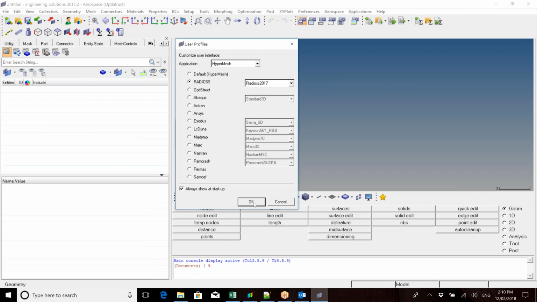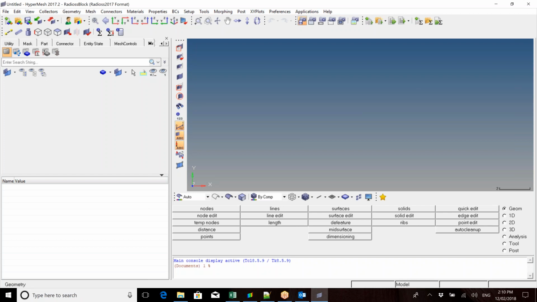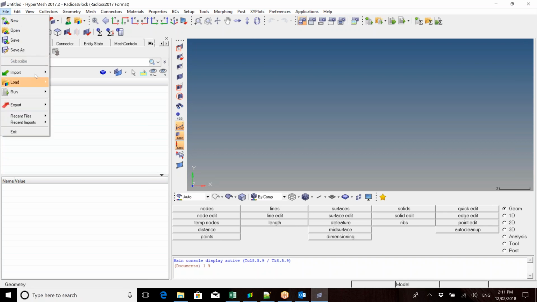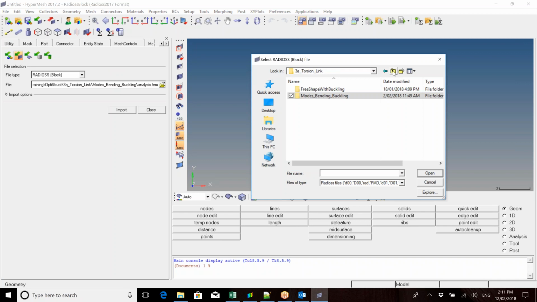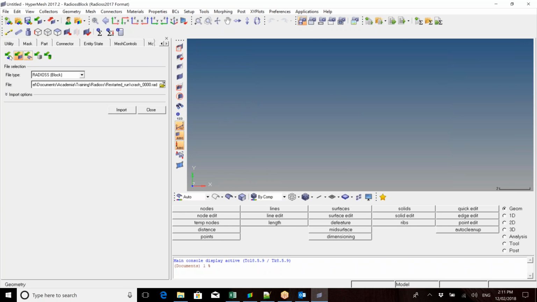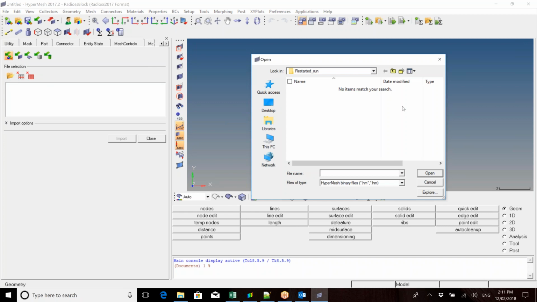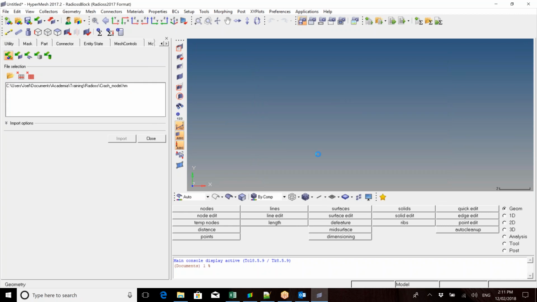Making sure we're in the Radioss section. So in the user profile, always select your Radioss. And I'll show, actually, I'll just reload up the model, but for this one, we're going to import a solver deck, and making sure the file type is selected to Radioss when you're importing the solver deck, and then we'll just open up the run. Oh wait, sorry, go model. So I'm going to import the model that I had. So yeah, you can do either, just like in OptiStruct. So it's always handy just to try each one as you would like to.